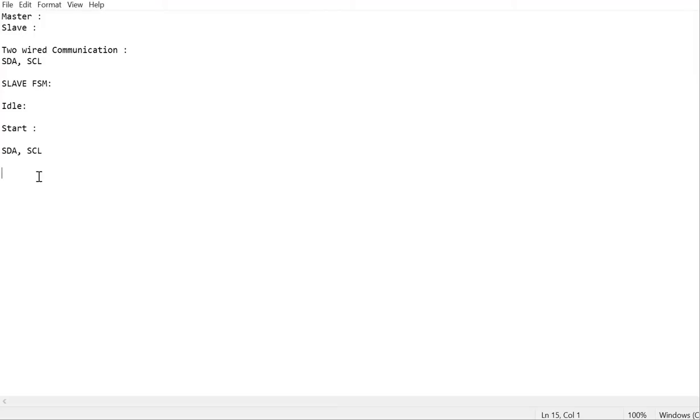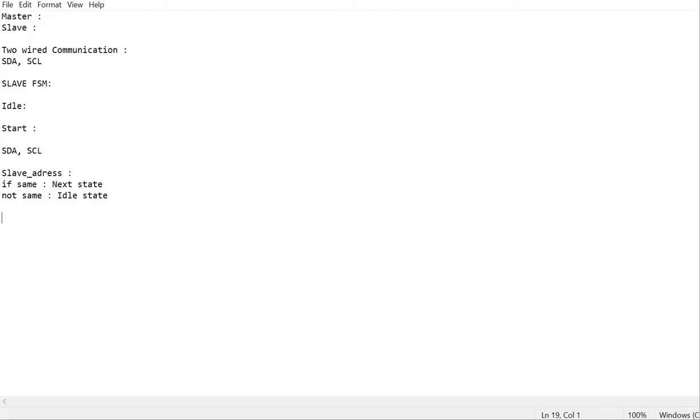Address, right? Address. So here, what address? Slave address. What we have to do in the address state? In the slave address state, actually the master will send the slave address, right? From the master, it will initiate the transfer of the slave address to the slave. Then the slave will check the address, which must be the same. The slave address and whatever the master has generated, that must be the same. If it is same, it will go to the next state. If it is not same, it will go to the idle state, right? So if same, next state; not same, idle state.